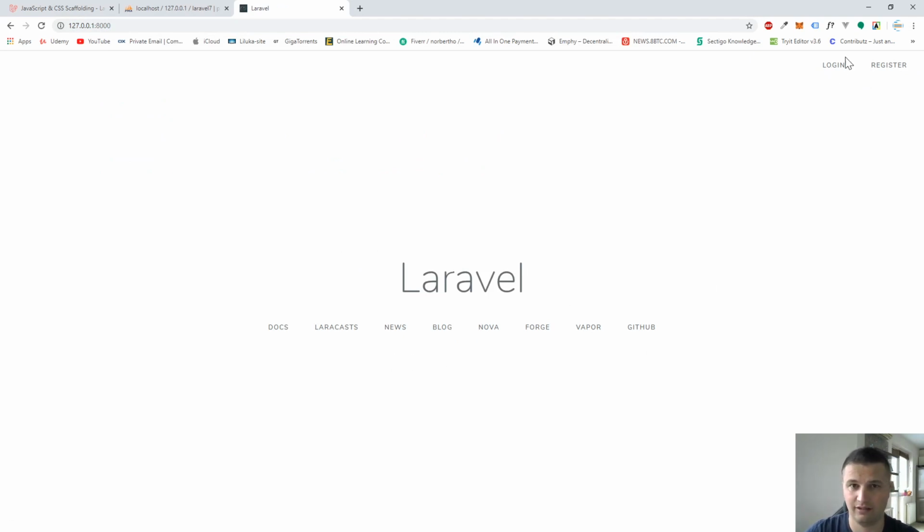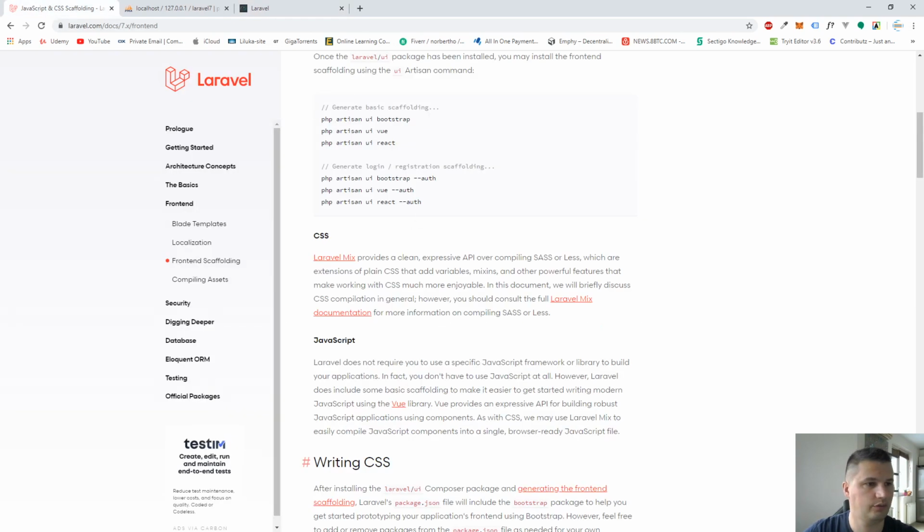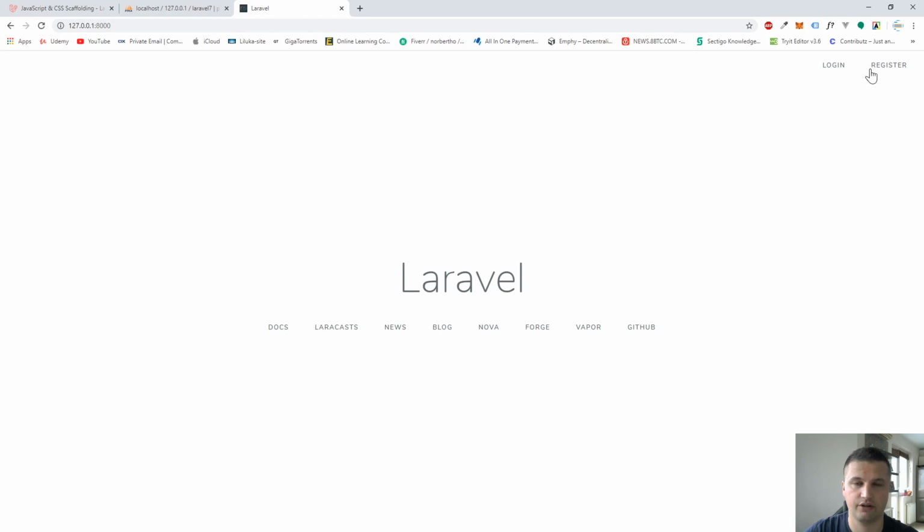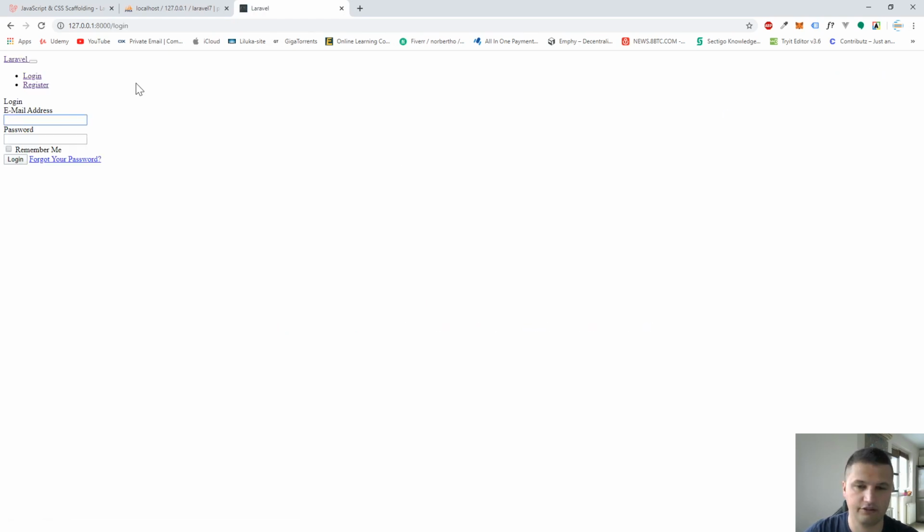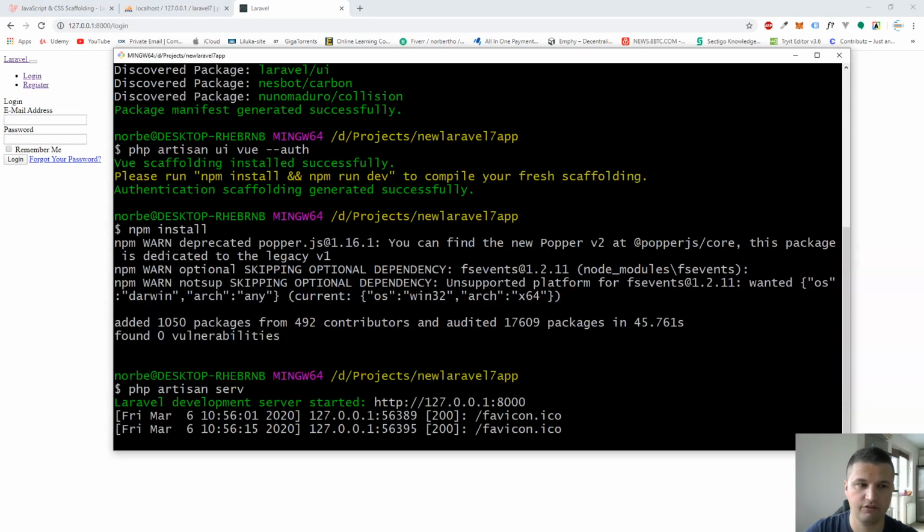And as you can see, because we use this auth, we have login and register out of the box with Laravel. So if you click on it, as you can see, our Bootstrap isn't working yet, because we haven't compiled our CSS files yet.